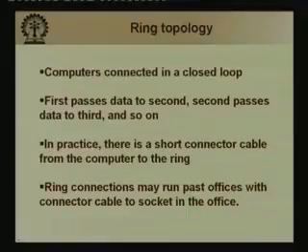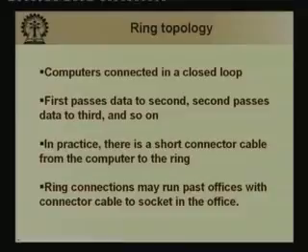First, how does it work? Well, the way it works is that the first node passes the data to the second node, the second one passes data to the third, and so on. So the data will go on hopping around the ring, and if it is going around in a loop, it will surely reach the destination at some point of time. The destination will copy this.